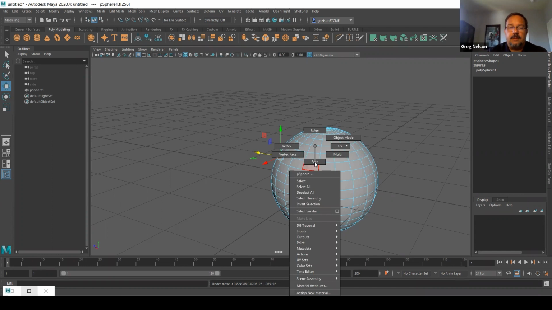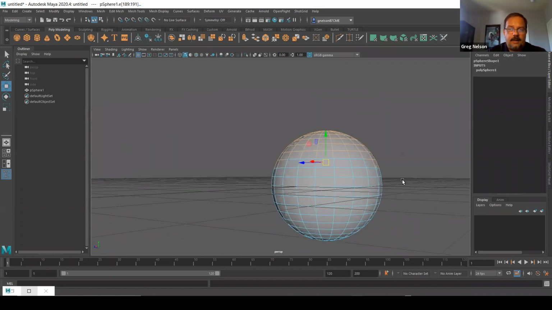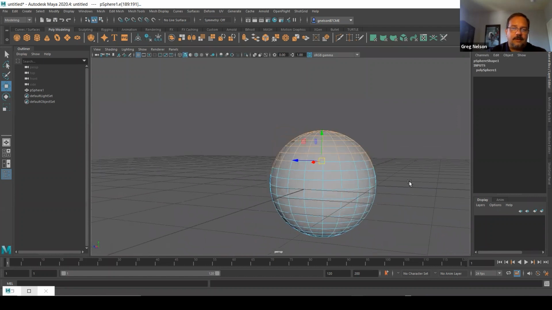I'm going to go into the edges. All right, so if I double click this one, now I can move that around, and it starts to change things. There's that, or a better use of it is actually you can box select. Okay, so let's say I want to grab all these edges, so I can just left mouse click, and I'm just dragging a box around here, and I'm selecting all of them, and that didn't quite do what I wanted it to do. In fact, it got kind of weird.